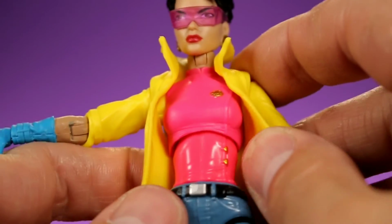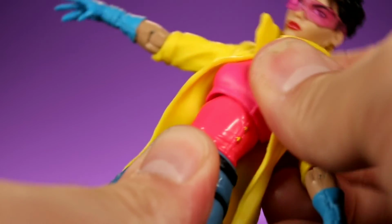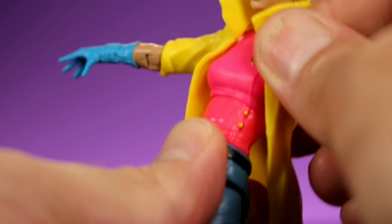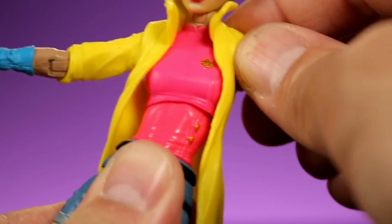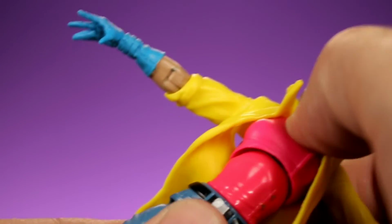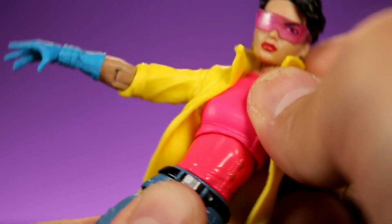And then the torso, she does have a mid-torso cut, but you really don't get any bend out of it. Very little. Reminds me of a Marvel Select figure. So that kind of sucks. Maybe I could pop this open and increase that a little bit. But yeah, you're not going to get much out of there. You get a little bit of side to side. You get it going back a little bit, but the jacket gets in the way. Actually, it goes back more than it goes forward. That's kind of weird. But yeah, you get a little bit of movement there.